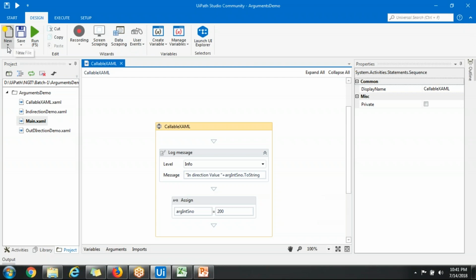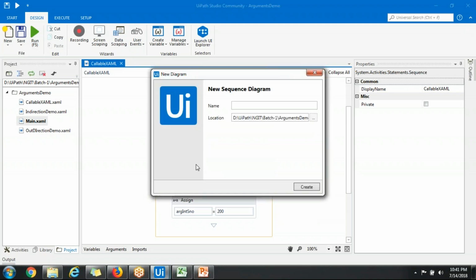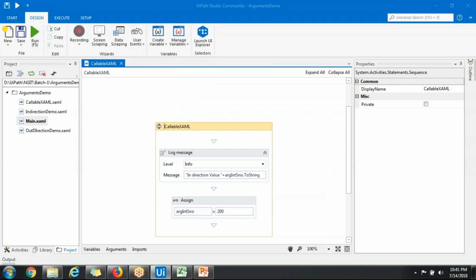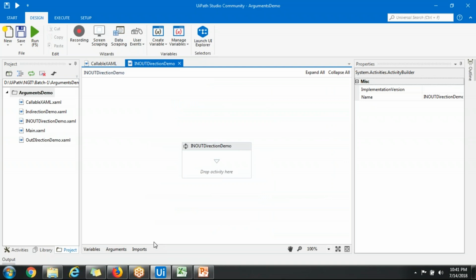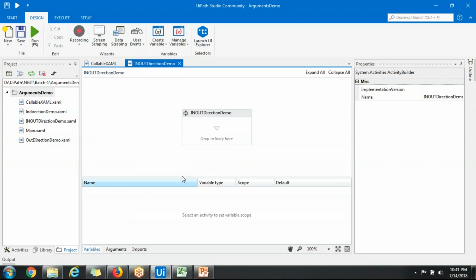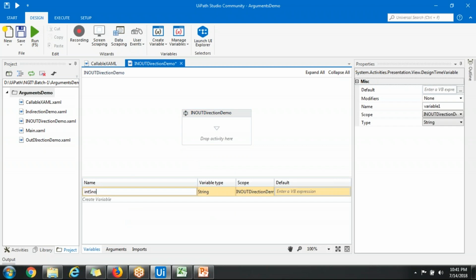Now let me create one XAML. What is this? Note. Now I have just created one variable here. See, pretty simple. Same example. Int SNO should be an integer.